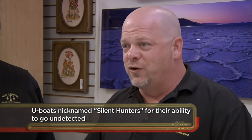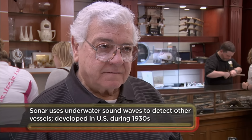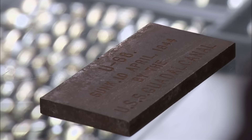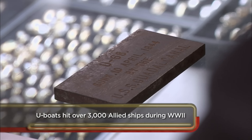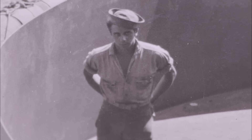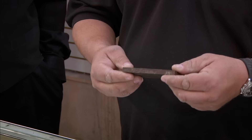A U-boat is Navy slang for a German sub. These things were fierce. During World War I, they caused incredible havoc — we didn't have sonar, so they could sneak up with impunity. Some of the highest casualties the U.S. Navy had came from submarines. Thousands of ships got sunk by U-boats. By 1944, sonar had really advanced and that changed the war — we were sinking U-boats left and right. Being on a U-boat was much more dangerous. The U-68 sank a lot of ships, so it was a pretty big deal when we sunk it.